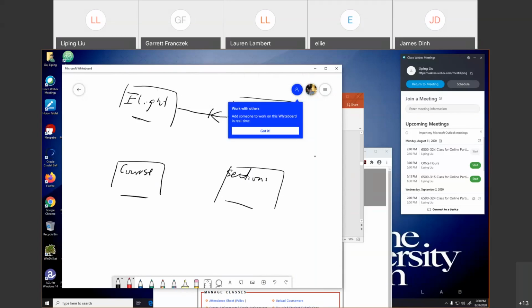So course is a catalog entry. For example, 324, right? Database management, 3 credit hours, and you have a description. That is the course entry, the catalog entry. But the section you are attending is offered at this time, this year, taught by this professor, and offered in this room. That's a section, right?